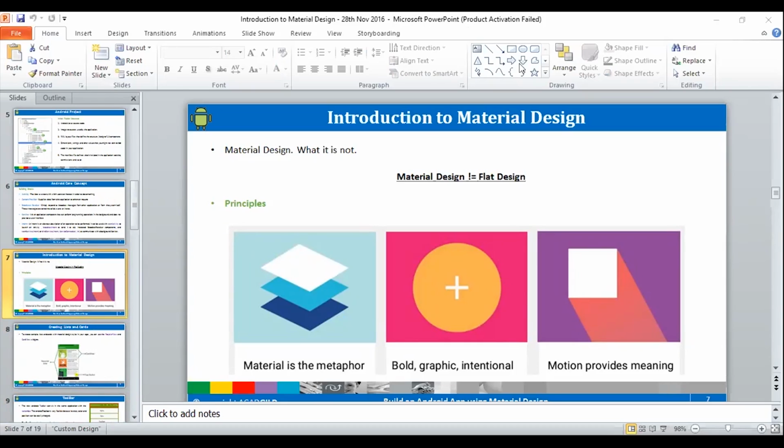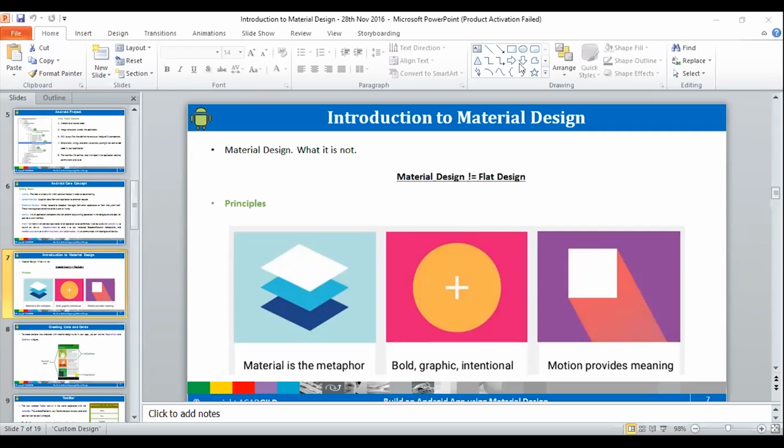Different kinds of effects and animations are included, and colorful apps with very bright colors are there. The status bar is now colored, the toolbar is there, right? So material design is not a flat design.